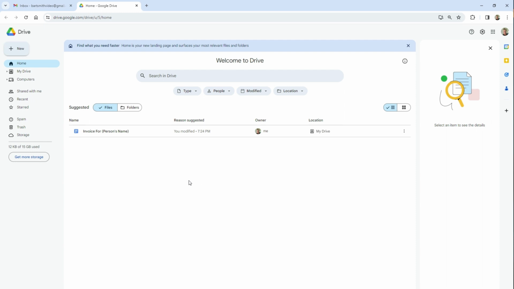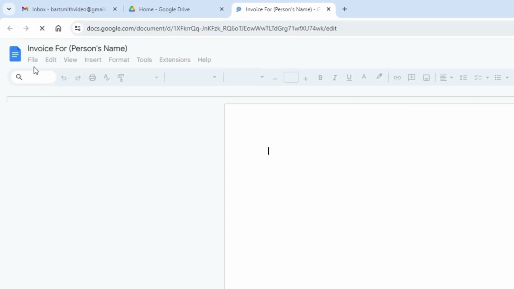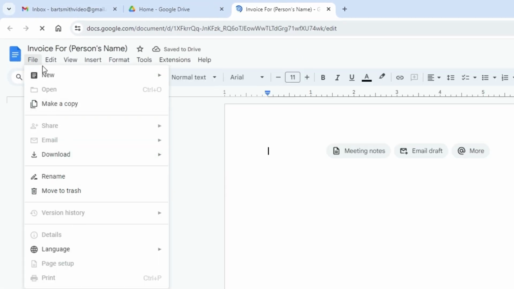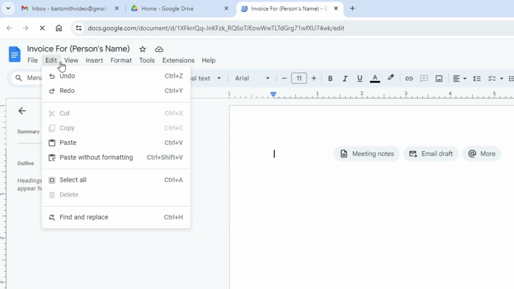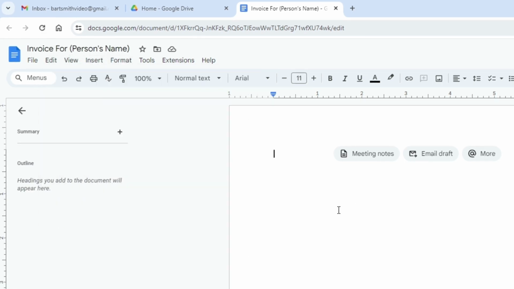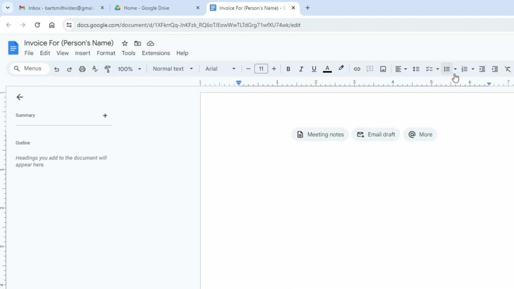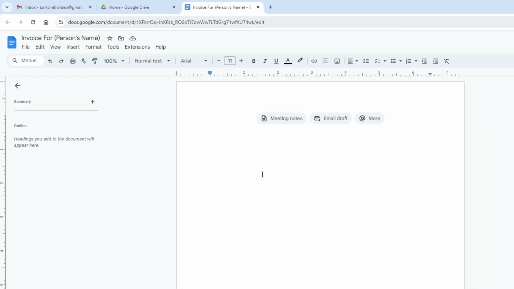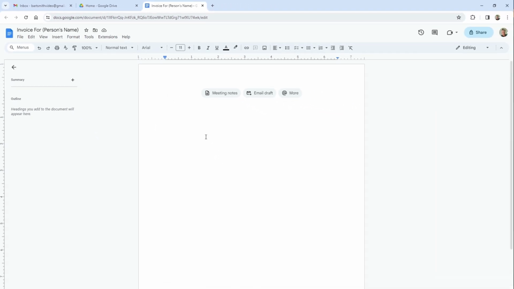And that's it. All right, that concludes this video tutorial on how to create a Google Doc. Let's go to the next video and I'll show you a lot about what the navigation menu is like for a Google document, such as File, Edit, View, Insert, Format. What do all these mean? Because once you know what these menu items mean, and then we go over these icons, now you're ready to start creating Google Docs like crazy. All right, come on, let's check it out. That's in the video upcoming and those right after.